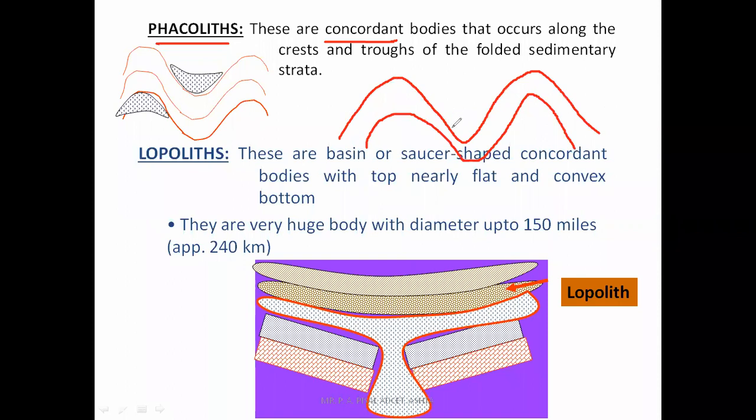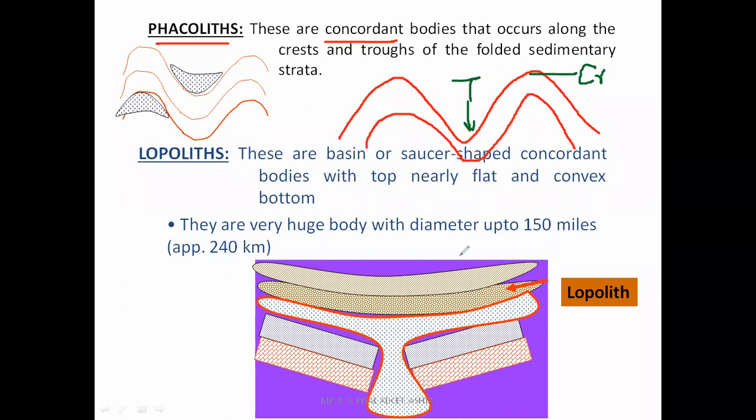And when the horizontal rocks convert into such a wave-like structure, such structures are considered a fold. As it looks like a wave-like structure, this portion we consider as a crest, and this depression we consider as a trough. In a wave, we have already studied it. This top portion is the crest and the bottom depression portion is the trough.